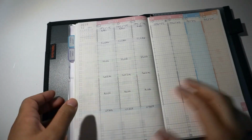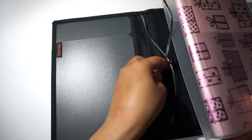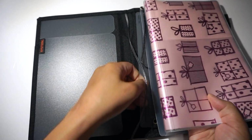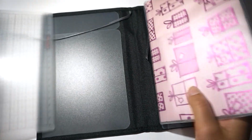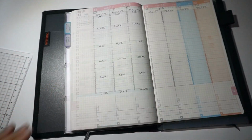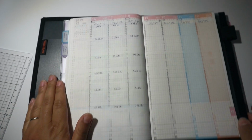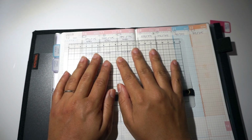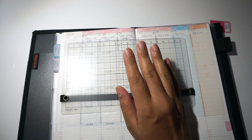Then what I'm going to do is get my plastic sheet. I have it tucked in this pocket back here. And if I stop the video suddenly, it's because my camera overheats and I have to let it cool down. All right. So this plastic sheet actually comes with the Jibun Techo, and I'm going to use it to make straight lines when I highlight.